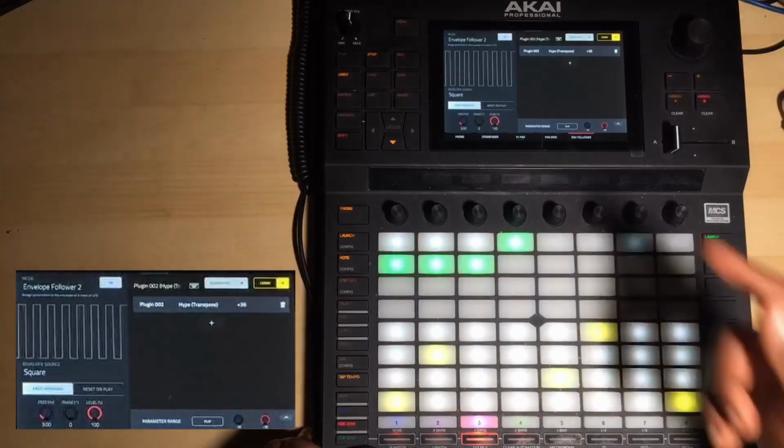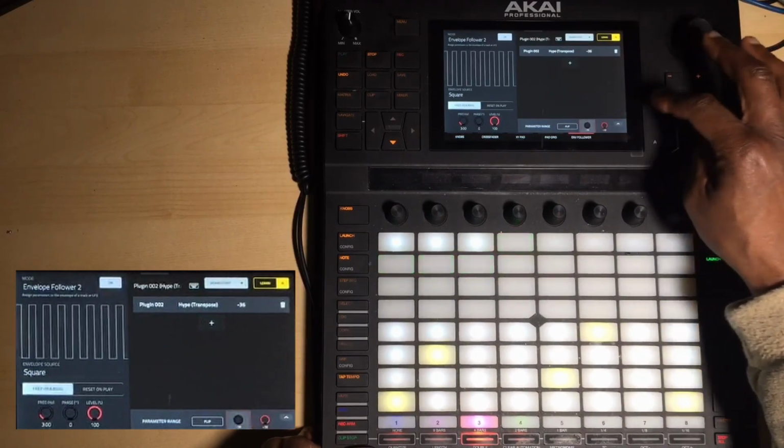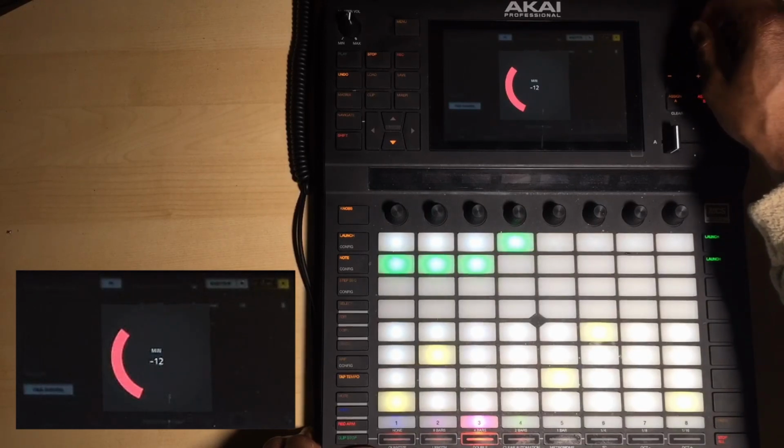That's no good now, because look, that's 36. Wow, that's a lot. But it's all right, because I can fix how long that range is, and I'll press in there. And now how long do I want it to be? I want it to be 12. So in fact, I don't want it to be 12. I don't want it to go lower.